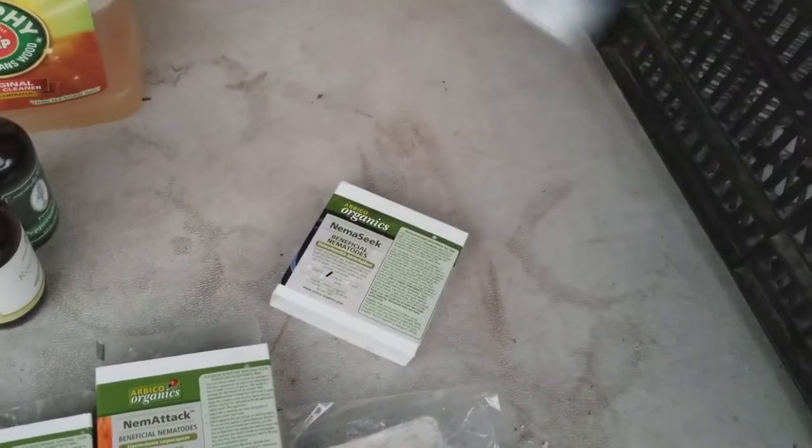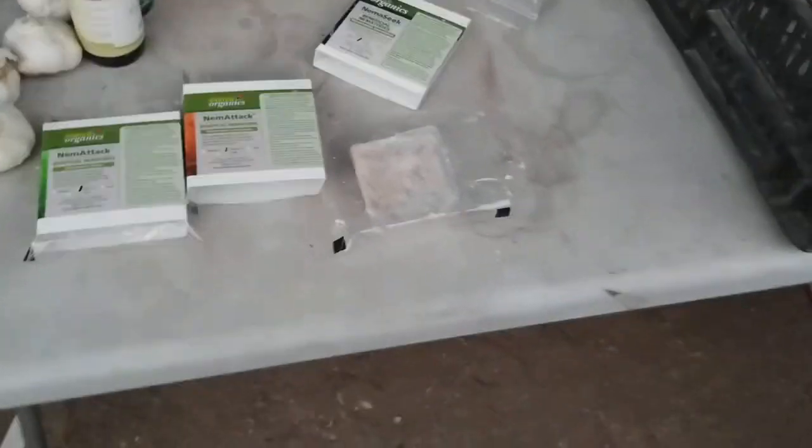If you're going to put them back in the fridge and not use them all at one time, then you want to put them in a Ziploc bag. Because if they dry out, they die. If they keep moist, they stay alive. That's why they come in these sealed packets.